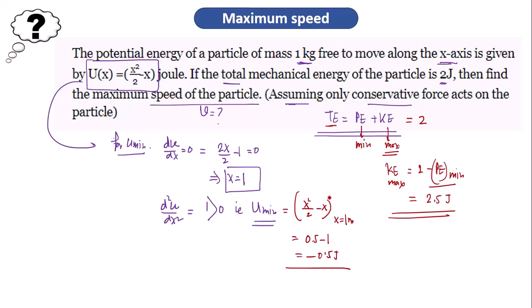And corresponding to that, kinetic energy is equal to half mv square. The mass of the particle is given as 1. So V square becomes 5. Okay. So that means V should be equal to root of 5 meter per second. So that will be your answer. So this V that I am getting is nothing but the maximum velocity of the particle corresponding to that variation of the potential energy.